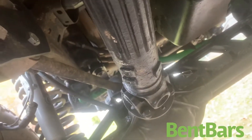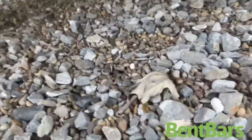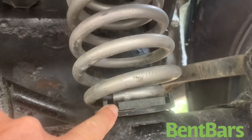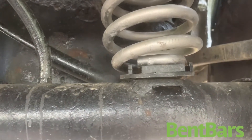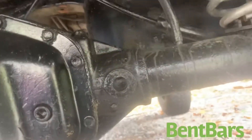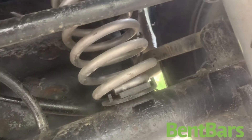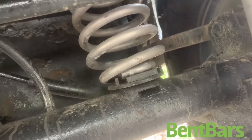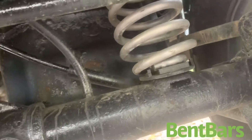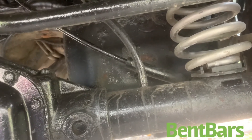I've got a 4 inch lift with 2 inch blocks in the front, which gave me 6 inches. Now in the rear I didn't add anything but the correction plates for the springs — you'll see them right here — they're supposed to make the springs straight, which they do, but when I first installed it I ended up having to take them back out because I sat way too high in the back compared to the front. If you're just going to install the 4 inch lift, I recommend you leave those out so you're sitting level.